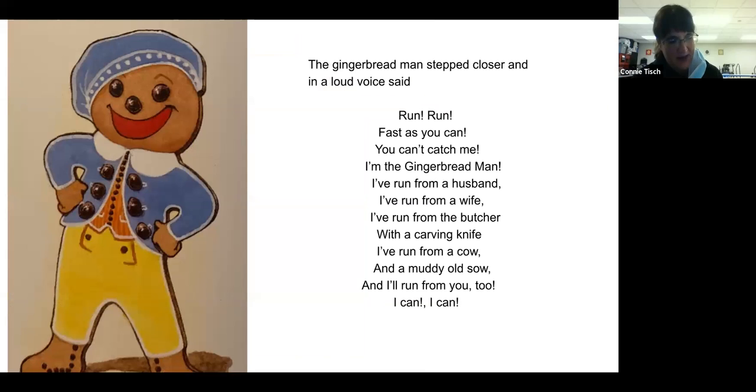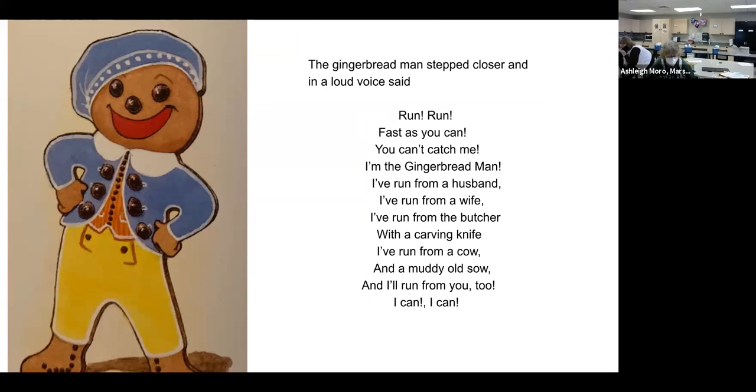The gingerbread man stepped closer and in a loud voice said, "Run, run, as fast as you can. You can't catch me. I'm the gingerbread man. I've run from a husband and I've run from a wife. I've run from the butcher with the carving knife. I've run from a cow. I've run from a muddy old sow. And I run from you too. I can. I can."